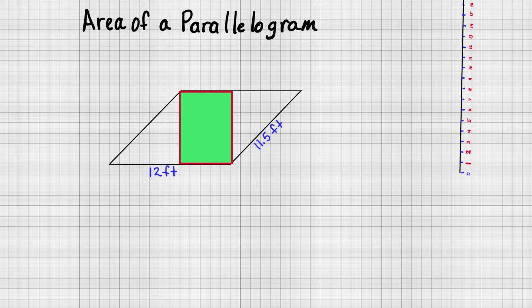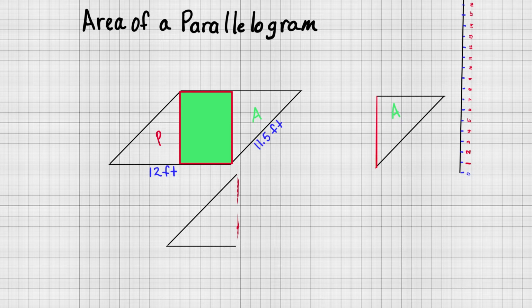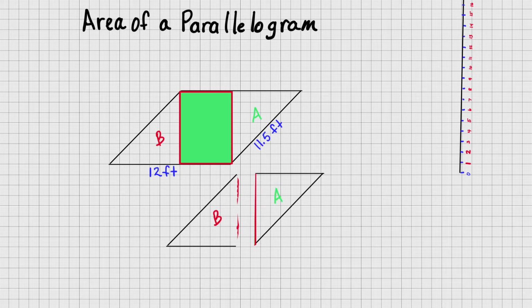What I am going to do now is just copy this triangle. Okay, so we have that. I'm going to put it right here. Once again, cut or copy that piece next to the rectangle, that one right there, and I'm going to bring it down here. How about if we label this one to be A, so this is your A, and if we label this one to be B, and that's your B. And when you put them together, you're going to see what happens.